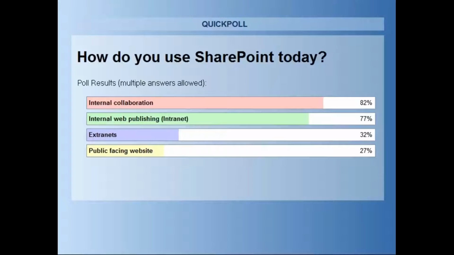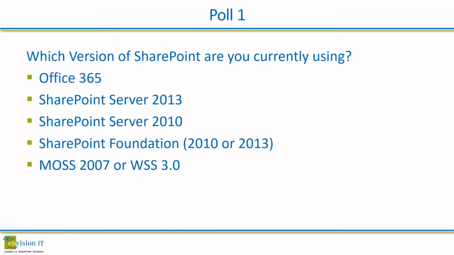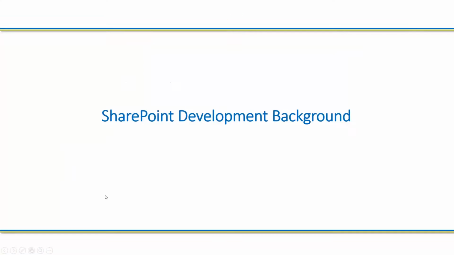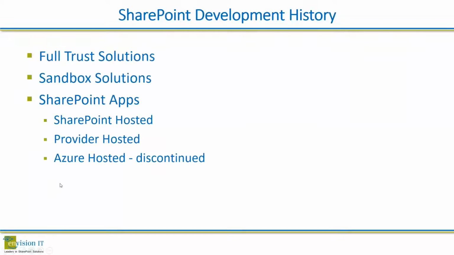Okay, so let me close that, share that back out. As is typical, we see internal collaboration. We've seen that as high as 98% or so. That tends to be the first workload that people use SharePoint for. SharePoint's also very well penetrated from an internet perspective, and we're seeing that here as well. More than three-quarters of you are using it as your staff portal. About a third from an extranet point of view, and a little less than a third from a public-facing website. So in all of those scenarios, you'll get some context as we go through here of how different app models can be used in each of those contexts. Let me hide that and come back to my deck here.